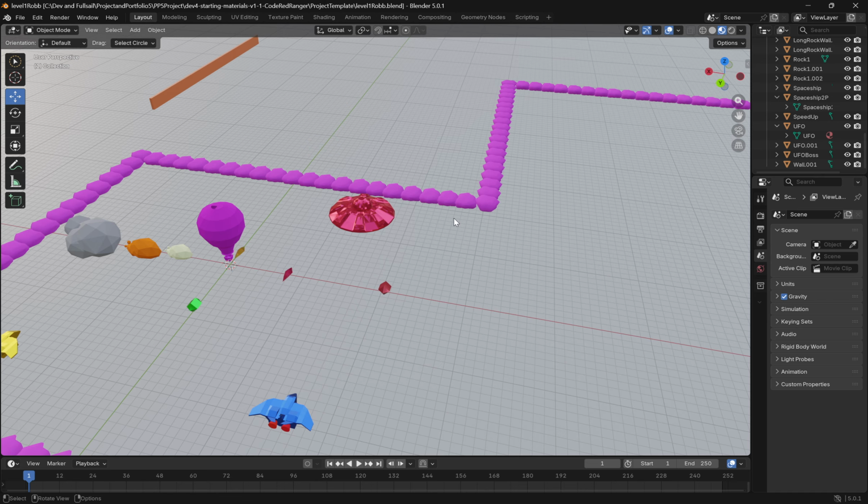Notice the name is now UFO00.002, so that postfix means that it is a copy of a model that already exists. So your program will be able to display it without having to jump through too many hoops. It'll actually just use the model that is already in there, but it will spawn it in a different location potentially. So I'm also going to make another copy of it, and I'm going to call this one 005, and we'll get back to why that is later.